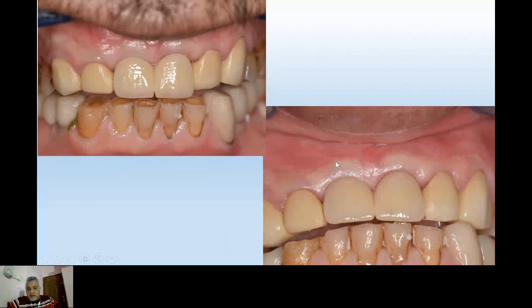When you use immediate implant placement without this technique, especially when you have half a millimeter or 1 millimeter of buccal bone, after extraction of the whole tooth and putting in the implant, you can see on the follow up a depression here, but with this technique you preserve the buccal plate and buccal area, without any depression.